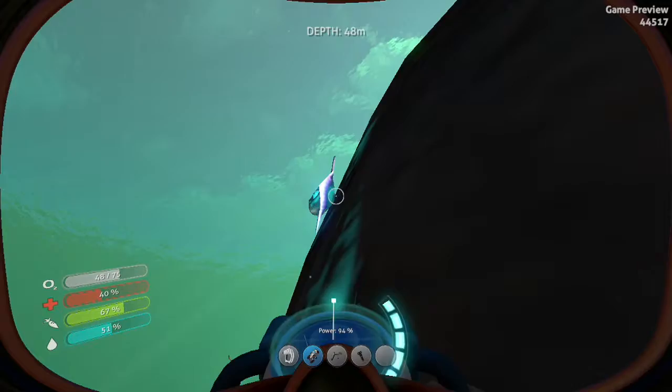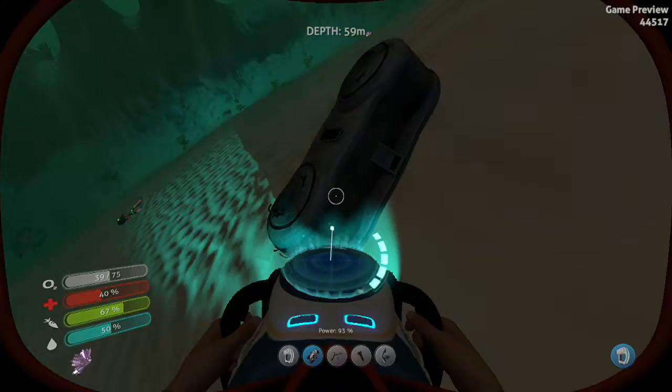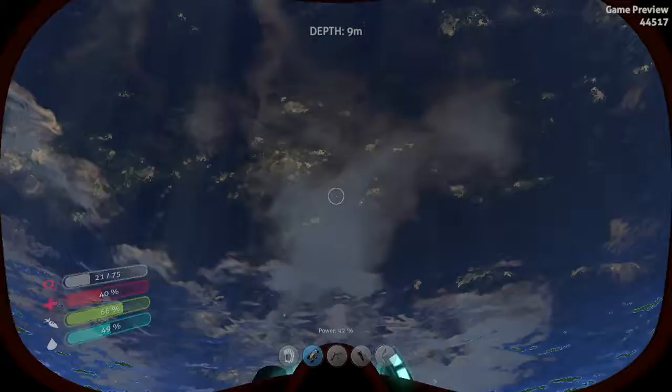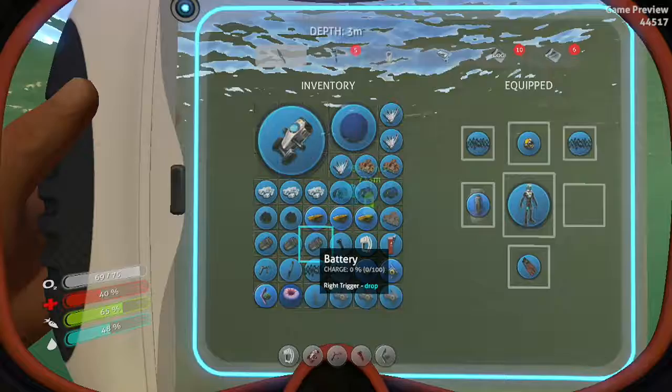Okay, got those again. Cool. Yes, lithium. Oh, is this a battery charger? Power cell charger, cool. Well, I needed one of these. Let's look around here some more. Oh, wow, that was quick darkness. Wow. No, inventory full. I need air. I like how far you come out. Is that really that realistic? Because I don't think it is. Let's just drop some batteries. And let's drop the extinguisher too. I don't think we need it.